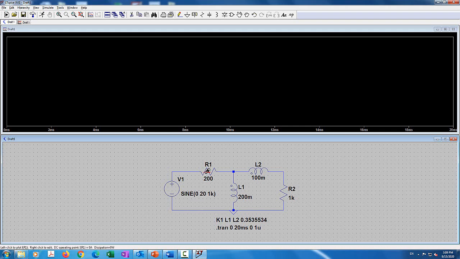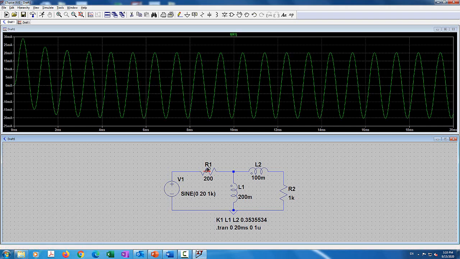You see the direction of the current through R1 is going from the left to the right. You can see the arrow here shows you that. So I'm going to click on that. It will give me the current. And you can see early on, that's what we talked about, the transient effect, right? The transient effect is the time required for the response to settle to the final value. So over here, it's kind of settling.